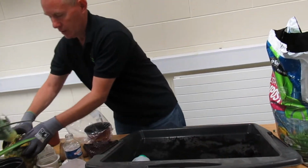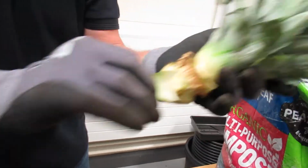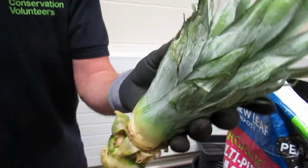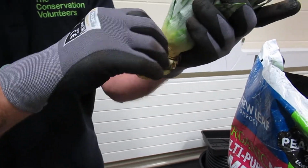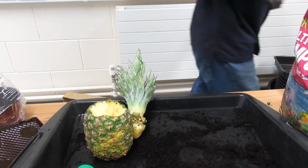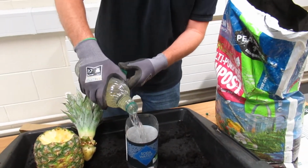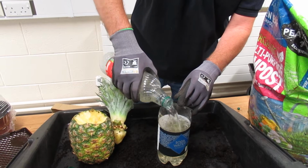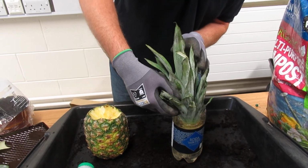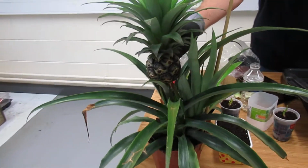You know, here's a pineapple. What I've done is I've just taken the top off the pineapple. I pulled the leaves off. So I just pull some of these bottom leaves off. What I'm going to get from this is, from this section here, you will see roots coming out. I'll just place that there for a second. I'm going to pop that in, and then I'm going to wait, and you'll see the roots coming from there, and this is your finished product.